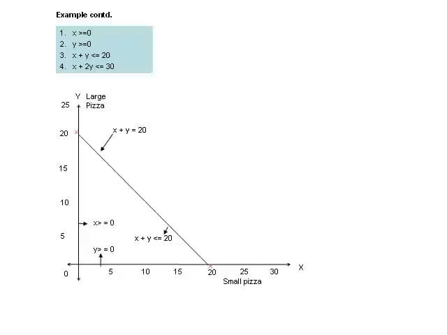Equation number 4 is also drawn in a similar way. We identify the two points on the X and Y axis through which the line should be drawn. And we connect the two points to give the boundary of the equation X plus 2Y is less than or equal to 30. Of course, the less than or equal to sign again tells us that the solution set is below the line. From these four equations, we can see a clear overlapping of the region that is shown shaded here.